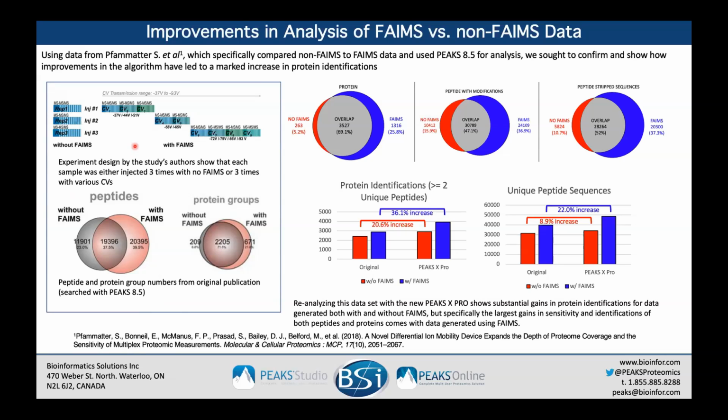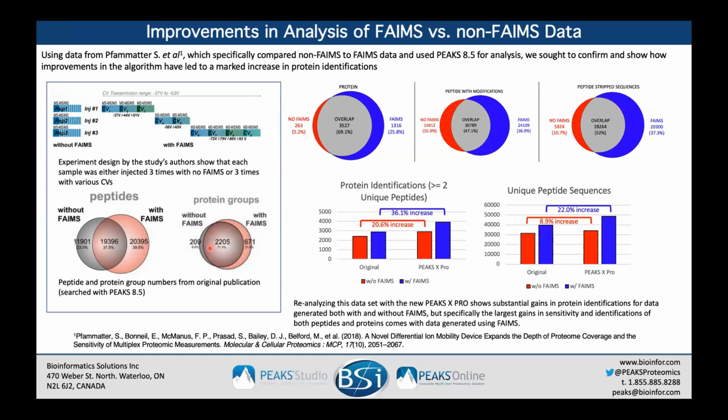Essentially in this experiment, they took 3 individual replicates of 293 cells and ran them either as standard MS/MS runs, or split them into 3 fractions that were run with different FAIMS values. And you can see in their initial experiment that FAIMS generates a higher number of protein groups.